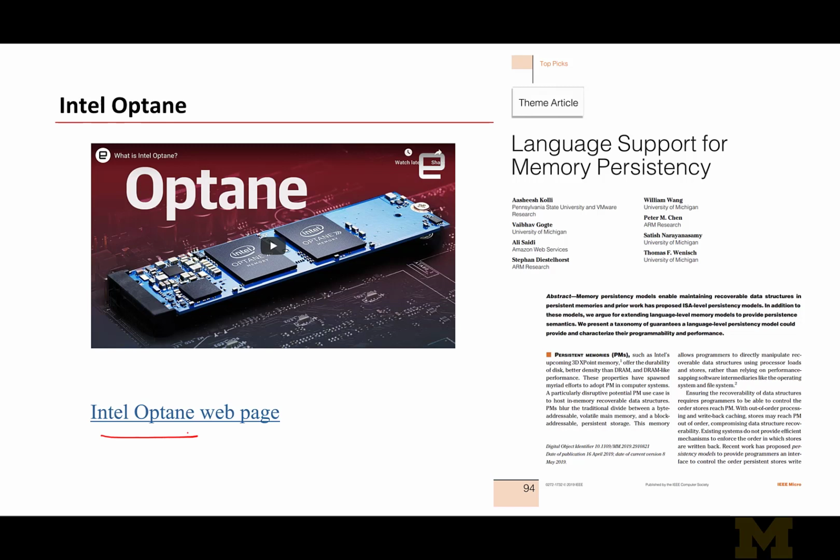So the question is, can we use such non-volatile memory to build recoverable systems, right? Even if the power goes off, can I restart my program as if the power did not go off? We have done some research on this topic, and if you're interested, I encourage you to read this article. It's written in a way that's accessible to most, but you may still have a few terminologies that you need to get your mind around, but it's still a good read, and I can talk to you more if you're interested.